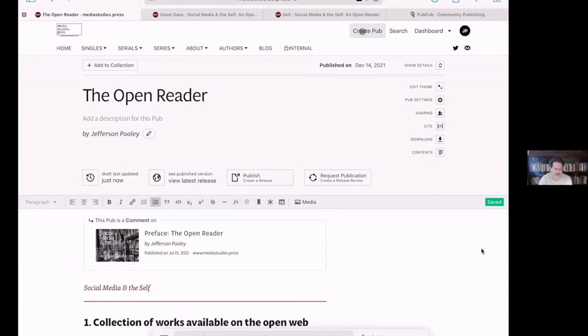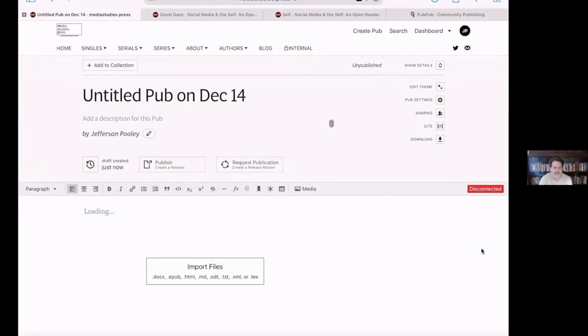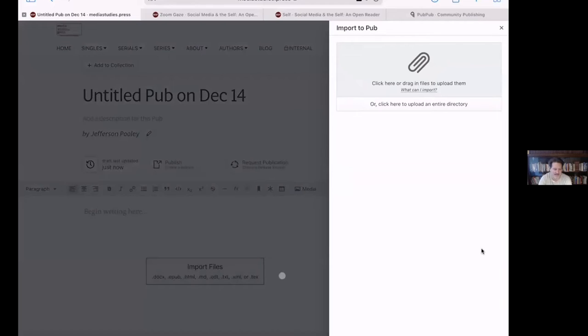Okay, well, there are two good questions and two separate ones. I won't actually create this pub, but just to show you the interface on PubPub. It does have a really robust importing function, especially as they've improved it over time. If you select to import, you can even import an entire directory of things. You can go to your file system, navigate, and import anything like Word, Markdown, the common extensions. Those are the two that I typically use.